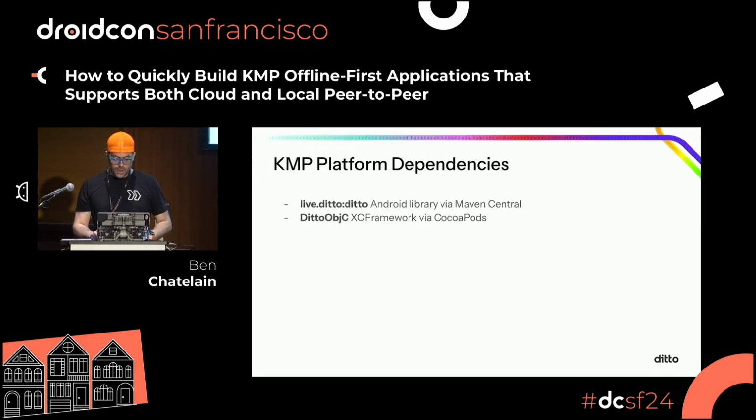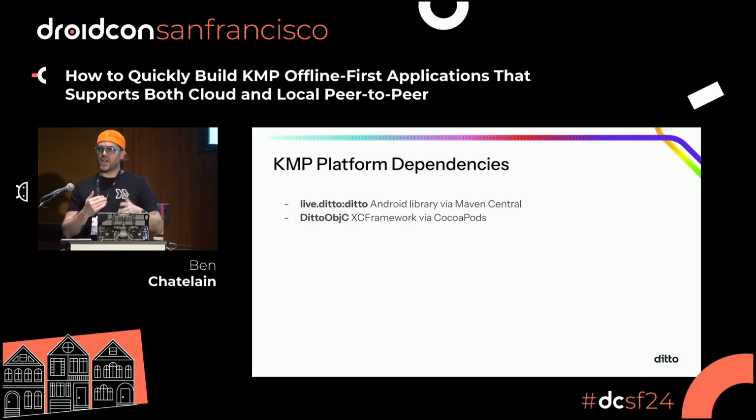Okay, so I want to shift gears now. We have all this magic, but today Ditto doesn't support Kotlin multi-platform. We do support iOS, we support Android, we support a whole bunch of other platforms. So I looked at pulling in our libraries into a Kotlin multi-platform app to see how well it works. I basically got both iOS and Android in an app and syncing, and I could see some logs and tell that it was working in like 2 days. It was actually surprisingly easy.